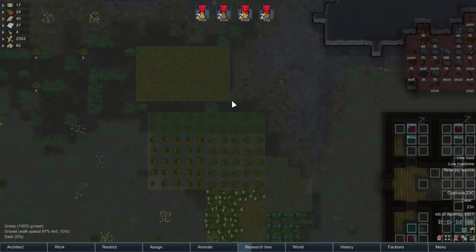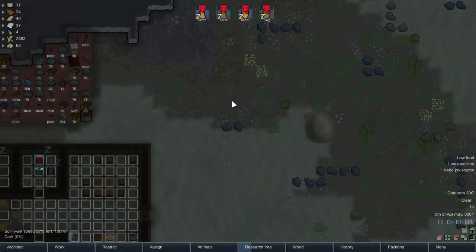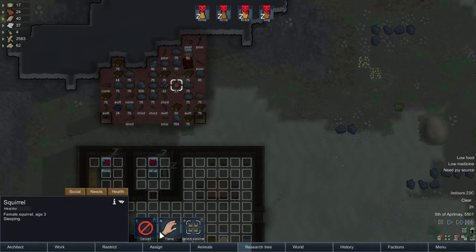Speaking of, that brings me to Dead Man's Apparel, and you may be wondering, how did shit bricks go to clothing? Well... Oh, hey, squirrel. Squirrel! Hunt the squirrel.